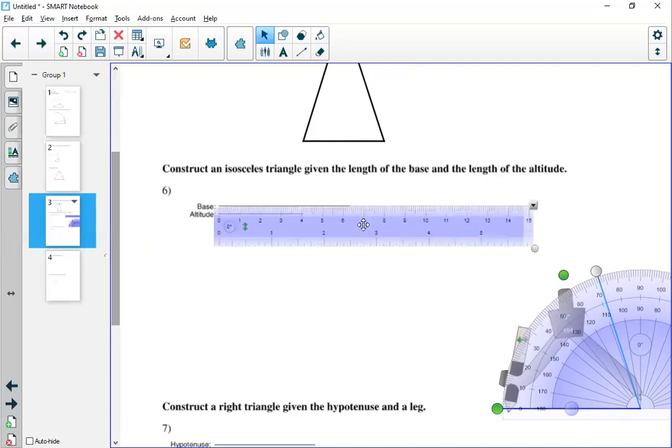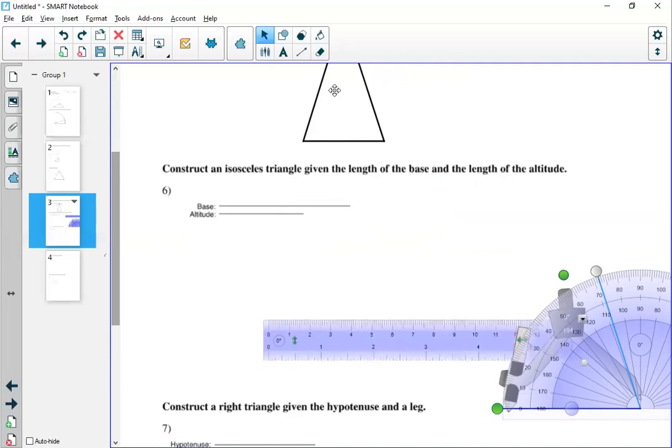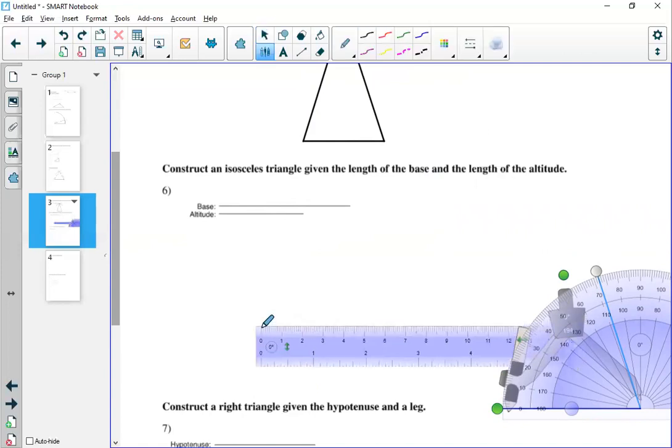This time around, let's see the base. The base is about 6.3 centimeters. So draw a straight line with your sharp pencil and your ruler to be of length 6.3 centimeters. 6.3, that is a bit beyond 6. Please, you have to take your measurements very accurately. Let the line start exactly at 0, and go to 6.3. Okay, I think we are good with that. 6.3. Then the altitude is that other length.